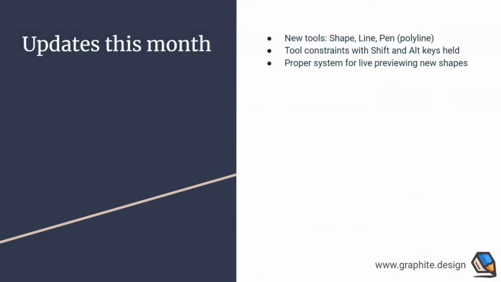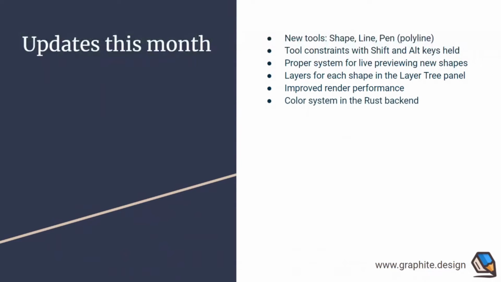And well, during the last Gamedev Meetup, we quickly hacked together a preview system that is now properly implemented with a whole new document backend, which is far more extensible. And we also have a layer system, which we can now even preview in the Graphite demo. And we also improved the render performance. We reduced the amount of heap allocations during each render cycle by about 10x, I think. So that was just a temporary fix and should be a lot better now.